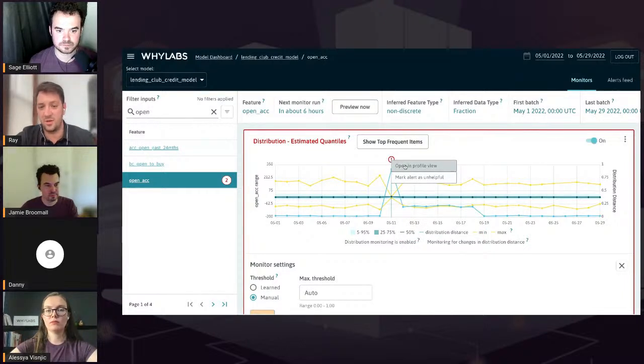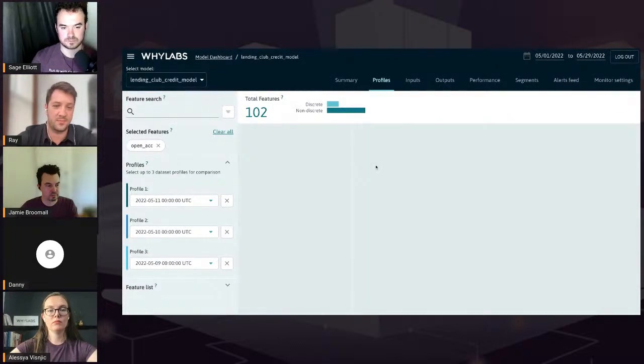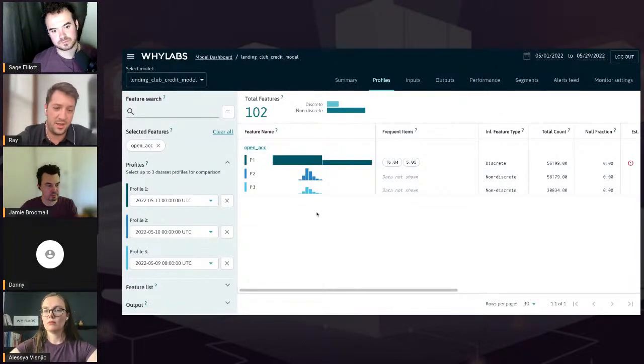Right from this view, I could take a shortcut into the profile comparison view. And in here, this view allows me to actually compare a few profiles directly. So what I'm looking at here is the profile from the day that had the anomaly. And by default, we throw in profiles from the previous 2 days.